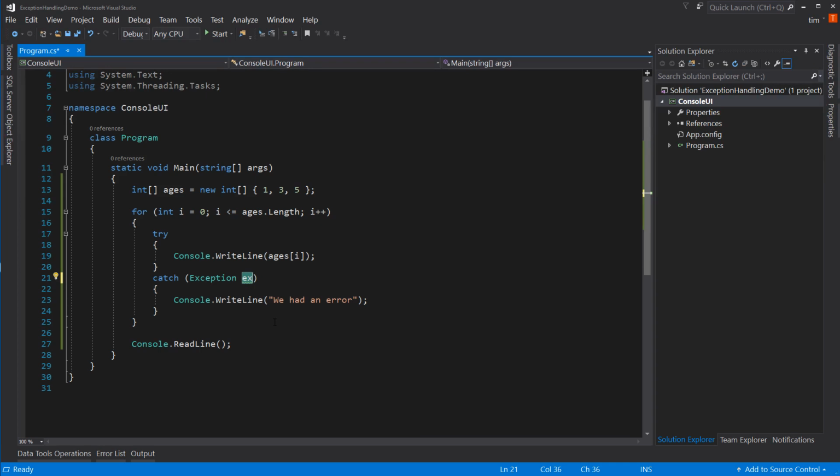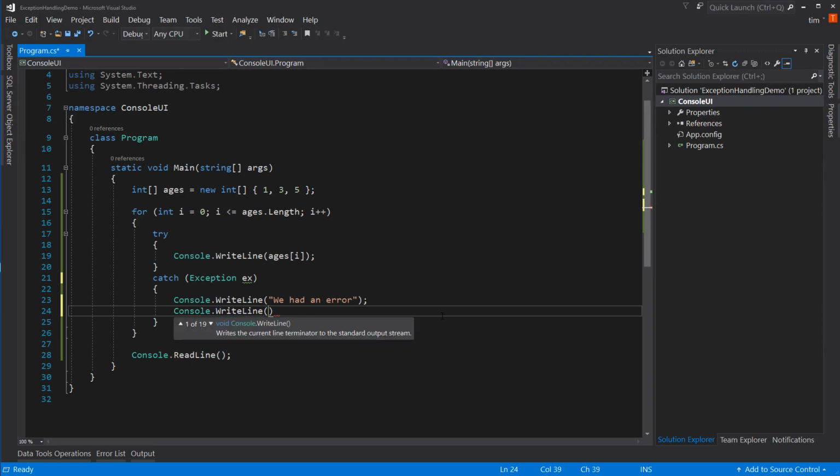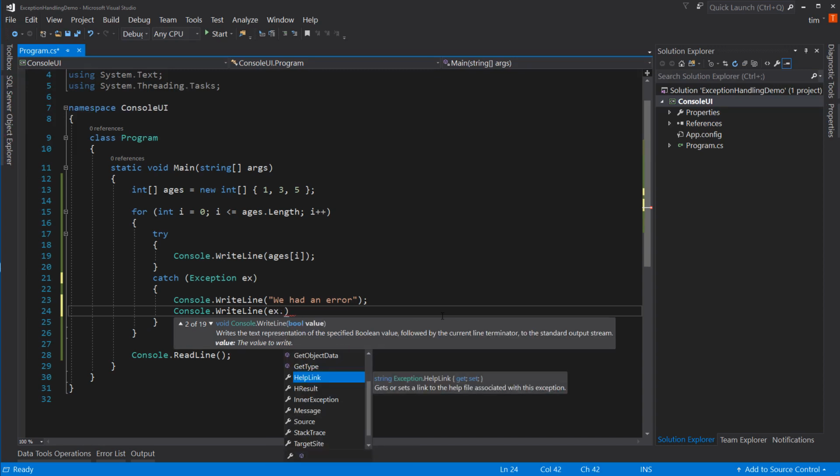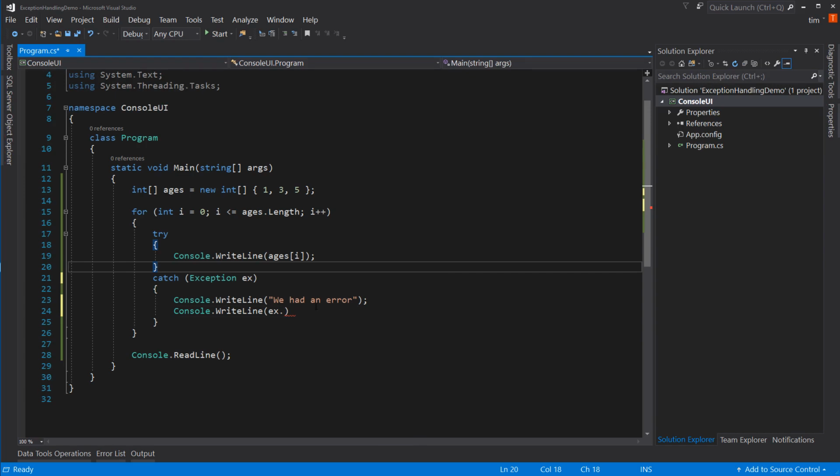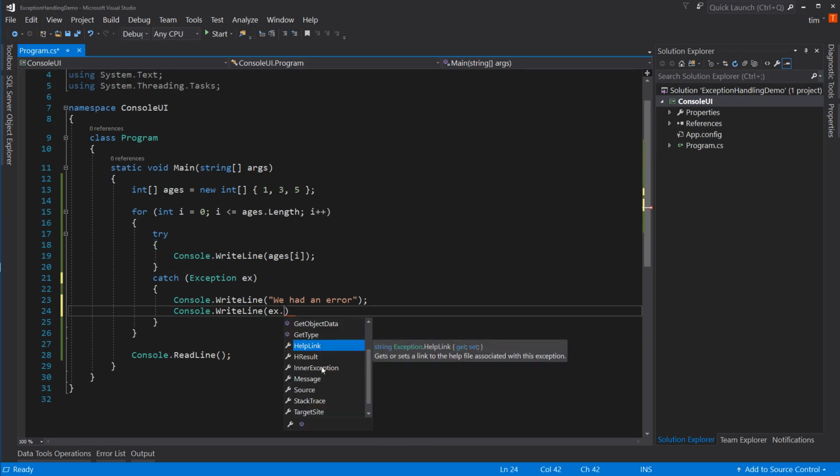Now, what does that do for us? Well, instead of saying we had an error, we can give an actual error message. So console.WriteLine, I could have done CW tab, I just forgot. I can say EX dot, and I have a whole bunch of options here. And one of the options, let's get back to that list, one of the options is Message. And that's, like I said before, the most valuable piece because it's the most clearly stated reason why we had an exception. That's the one that says the index was out of range for the array, or out of bounds. So I can do this.